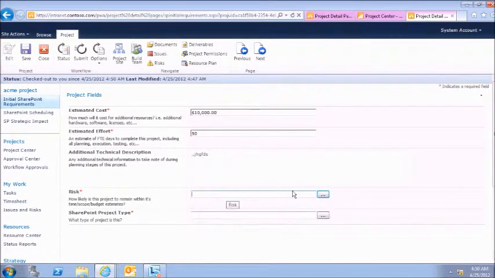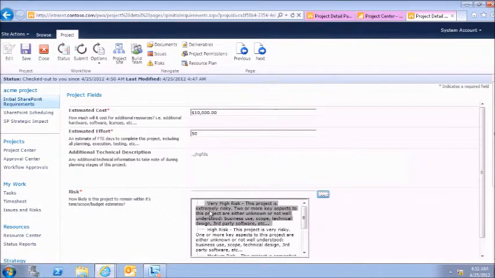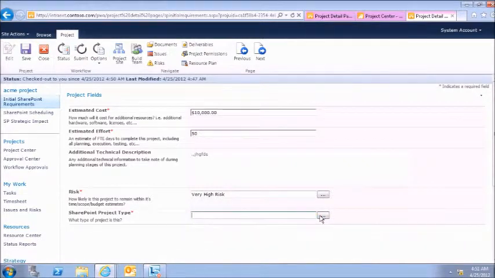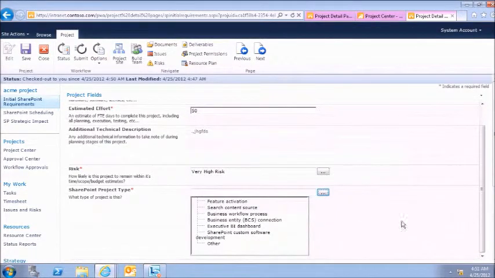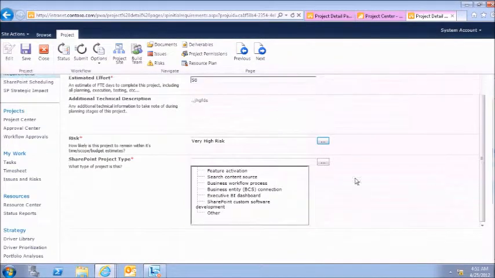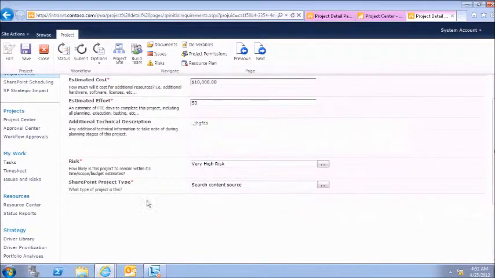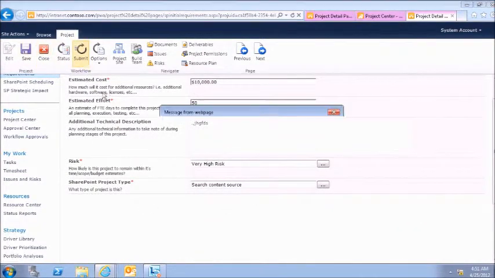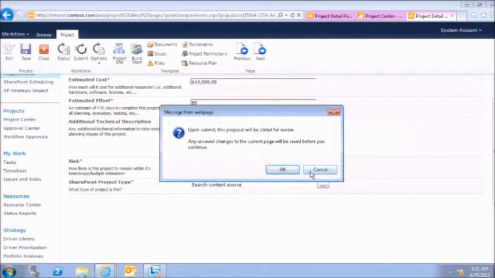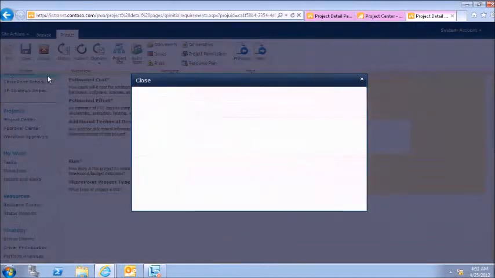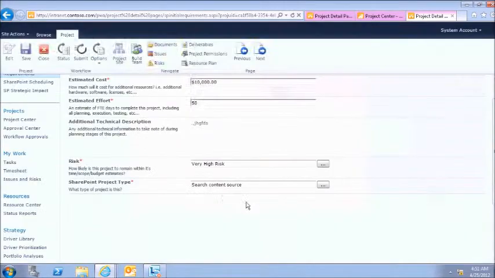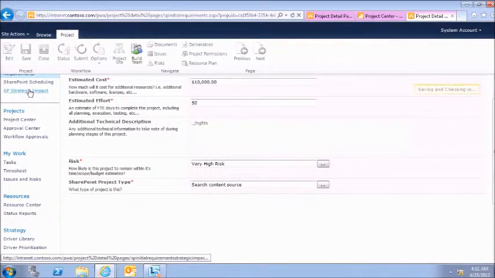We could put in some additional description. We can now choose, you can see the standard red asterisks mandatory fields in here. So we'll say it's high risk, and we've pre-built, and all these things are part of the artifacts that we give you. So we're going to select the sorts of project we're doing. I need to just close that. So that's one thing I've done. I've got two forms I need to fill in, and the other one is the strategic impact.